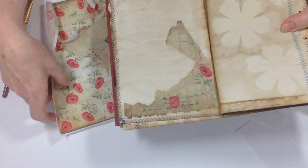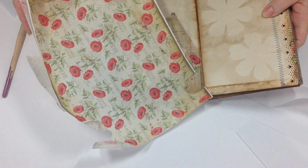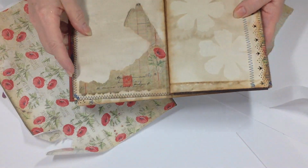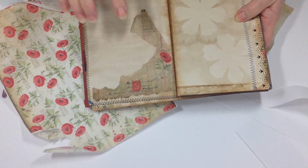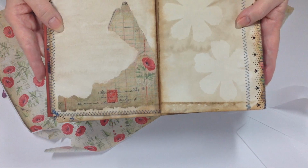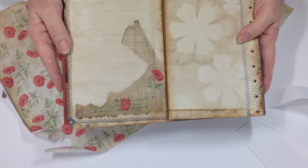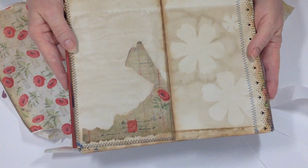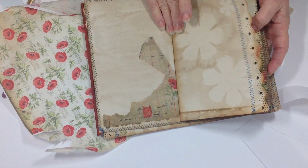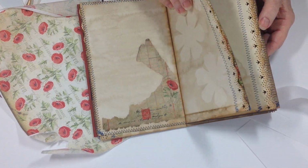So I just took this paper and I tore one of these flowers out, the background paper, and I just glued it with the glue, laid it over the tear, and you would never know that that happened. So there's always a way to fix a mistake when you make one in junk journaling. That's what I love about it. We can cover them up.